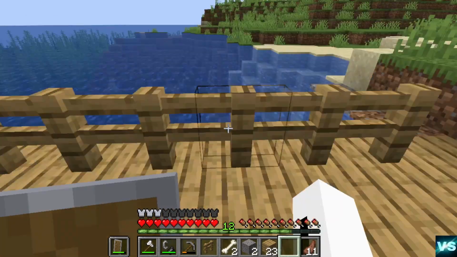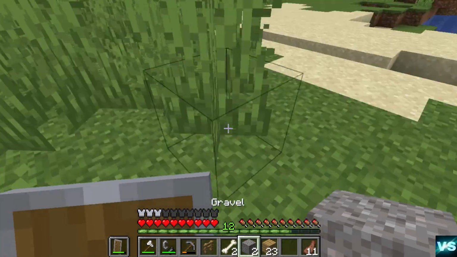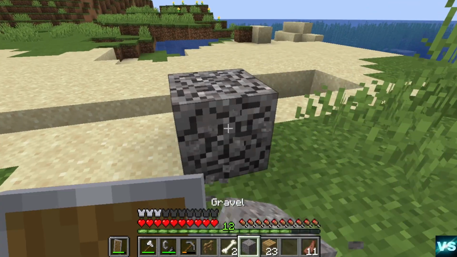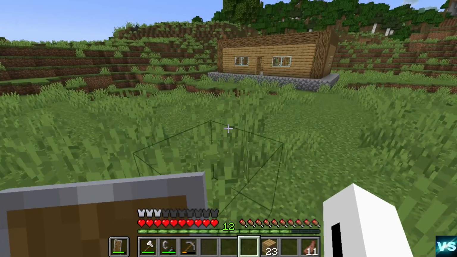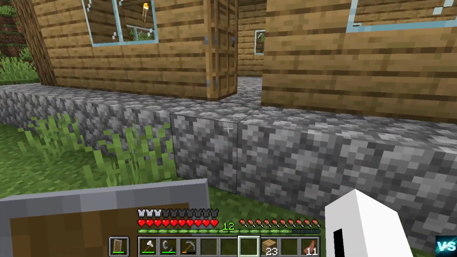There we go. Nice little dock. Alright, let's make some stairs. I could make some more arrows if I could get the gravel, I mean the flint from it. All right, we're doing pretty good.